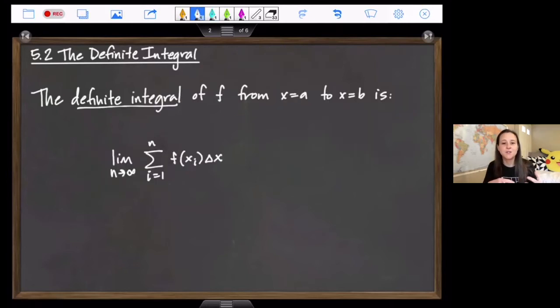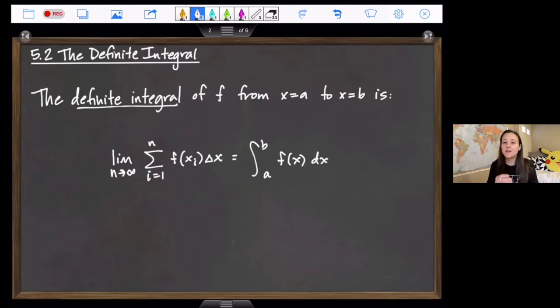So this expression is so important and does so many things for us that we're going to give it a special name and a special notation. So we're going to call this expression the definite integral of f of x from x equals a to x equals b. And our notation is going to look like this. Which should look very familiar from the end of chapter 4. So before, when we didn't have the a and the b stuck to that integral sign, we called this the indefinite integral, and it essentially just meant to find the antiderivative.